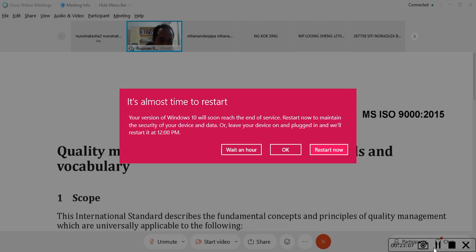ISO 9000 can also be used by providers of training, assessment or advice in quality management systems. So if you want to become a quality consultant, you can use this standard as a guide to train people in quality management. That is why I am using this standard in class, to train you in quality management. It can also be used by developers of related standards who want to develop a standard related to quality management; they can use this standard as a reference. Now we go to the fundamental concepts of the quality management system.